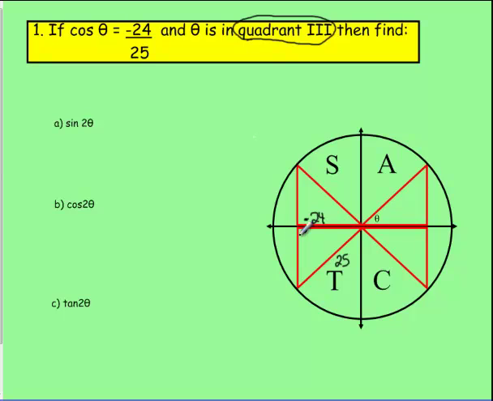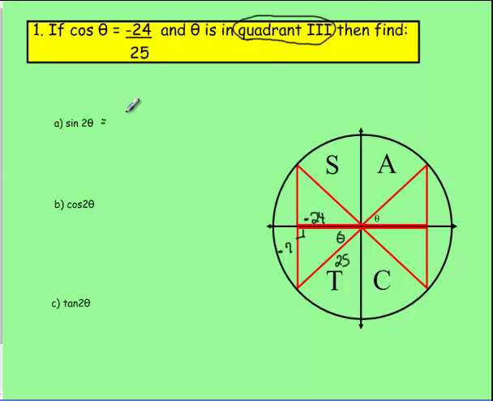And anytime I'm seeing a right triangle, I'm just going to finish by doing Pythagorean's theorem to make sure that I can get the other side. I'm probably going to need it because they gave me a right triangle. So if you remember your Pythagorean triples, this is going to be 7. And it's going to be negative because it's moving in the negative direction. Now the rest is just plug and play.